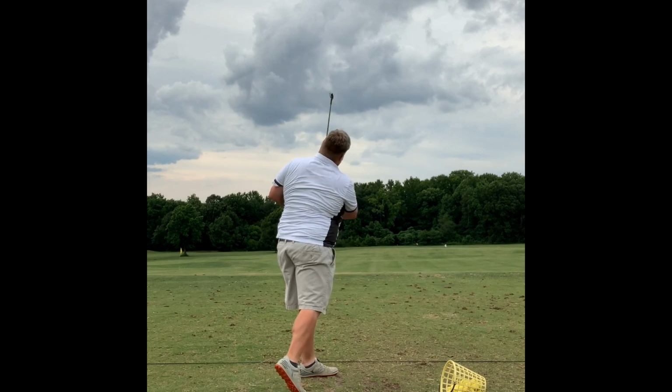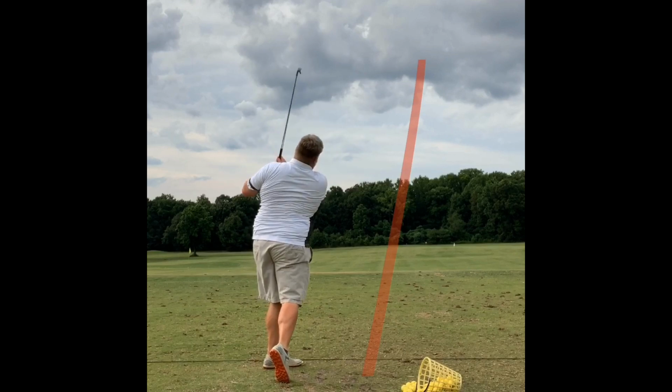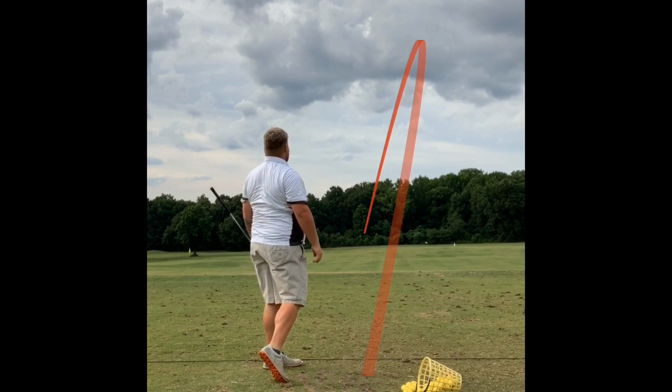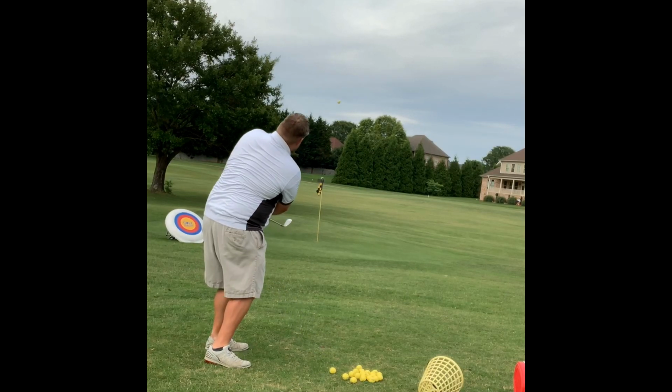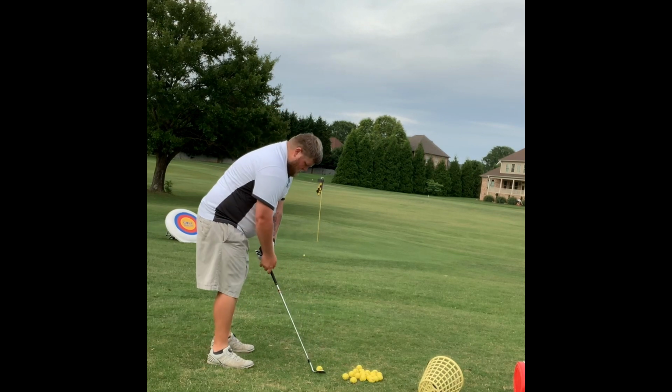I don't know, I'm trying to sound smart, but clearly it didn't work, so I went back to my normal shot. This was my best shot of the day. I don't know how to emulate it. I didn't know how to keep doing it, but clearly the draw happened, so we'll see.